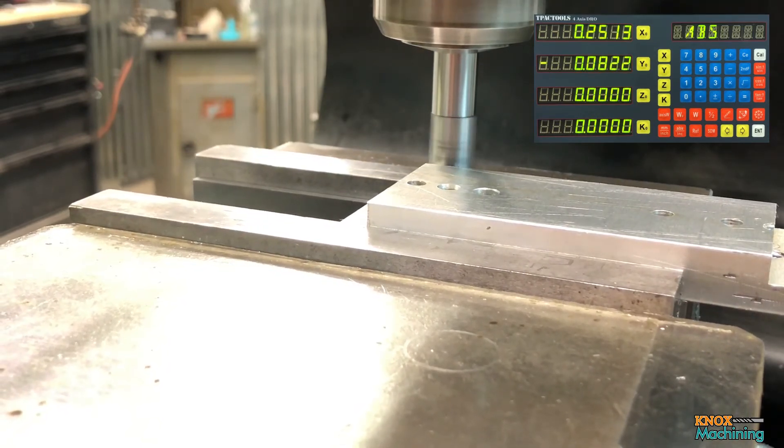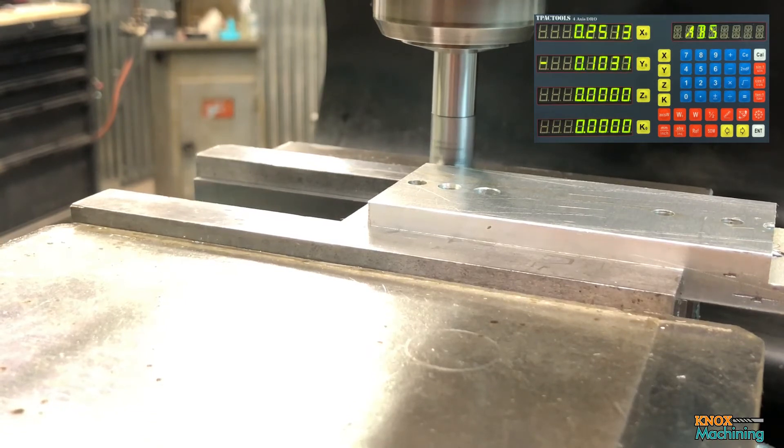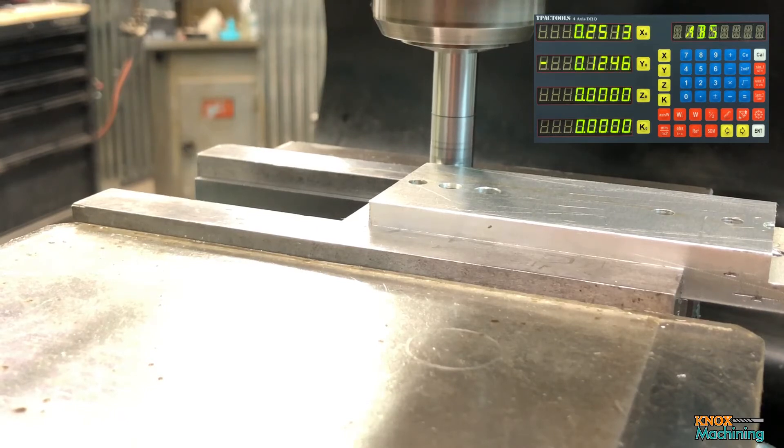As it touches, I'm going to slow down. Popped. I'm going to clear out Y and back it off just a hair. Now I'm looking at the DRO. When I get within about 1.5 or so, I'm going to slow down and I'm watching the edge finder — it popped 3 tenths. Clear it out one more time and just come in and do it one more time. There we go. Good enough. That's within 1 tenth.